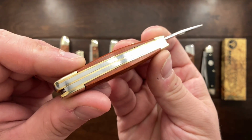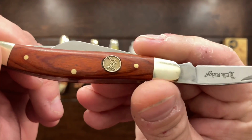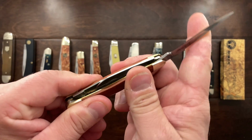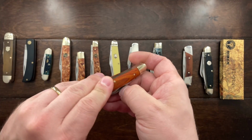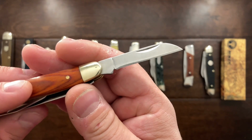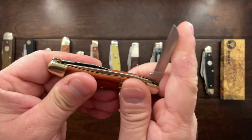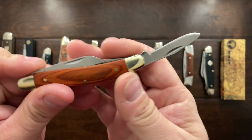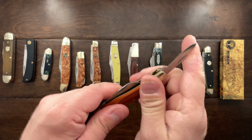I mean, look at the fit and finish on the back. The shield is a little iffy. That's kind of the crummy part, but everything else on this is very good. And you get really good, strong springs on this knife. Sharpening isn't the best, but you can always repair that. But the knife itself is very, very competent.